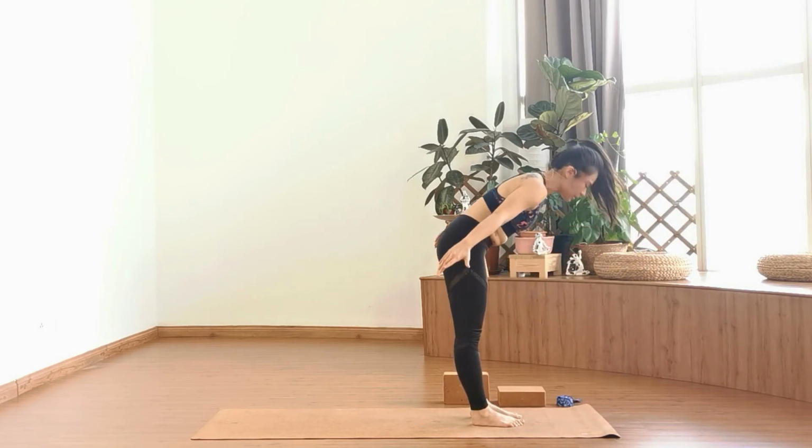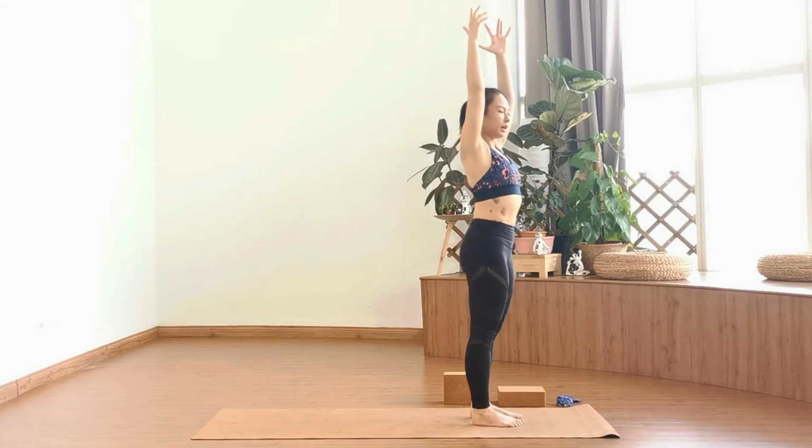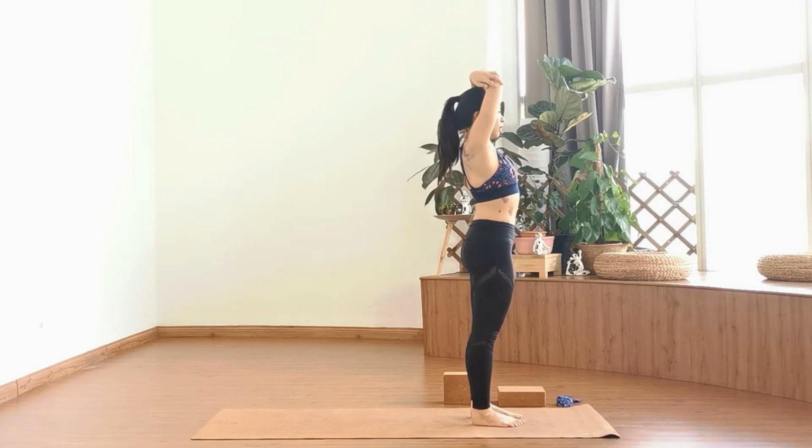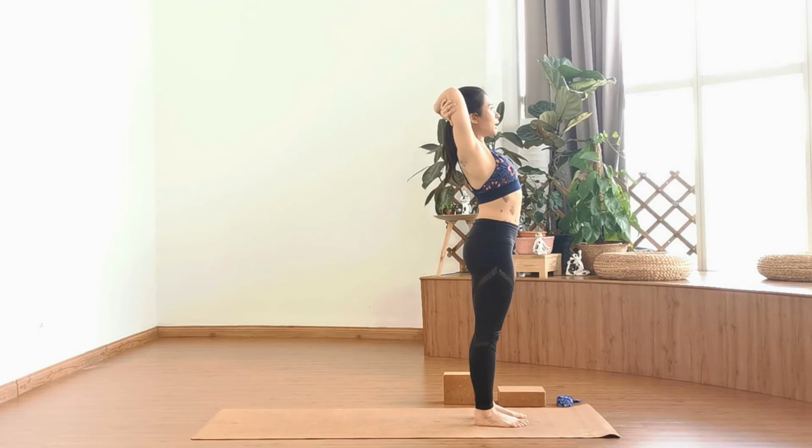Inhale, let's circle your arms up. And this time when you reach your arms above your head, I want you to bend the elbows and grab your opposite elbows here. So place your hand just right behind your head. And you want to lean to the back and look up. Okay, so squeeze the back of your shoulder blade.